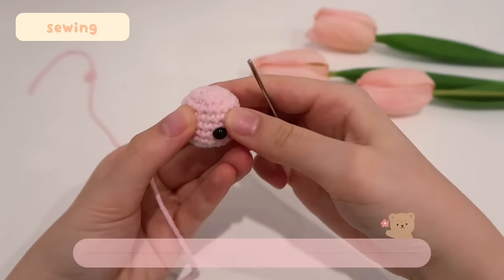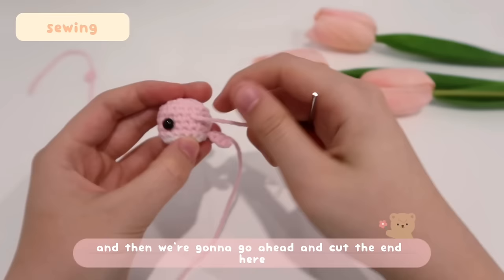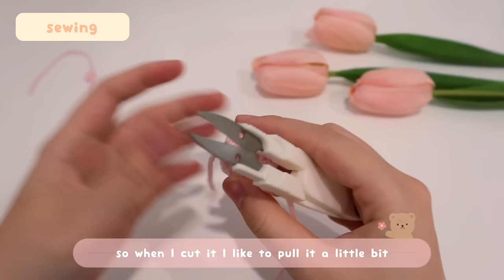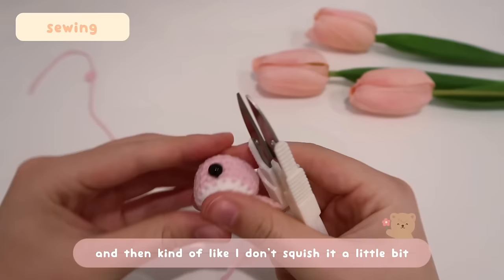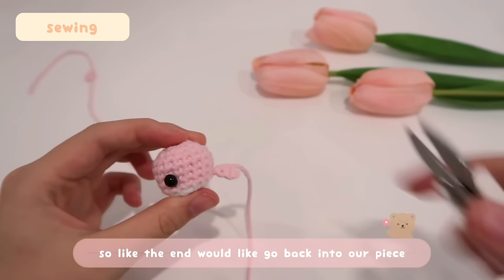And as you can see, you can't really tell, it's kind of invisible now. And then we're going to go ahead and cut the end here. So when I cut it, I like to pull it a little bit and then cut it, and then kind of squish it a little bit, so the end would go back into our piece.